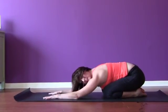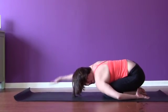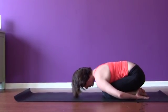If you feel your arms are really tight, you can always take and rest the hands down by the sides and see if you can let your shoulders roll forward.